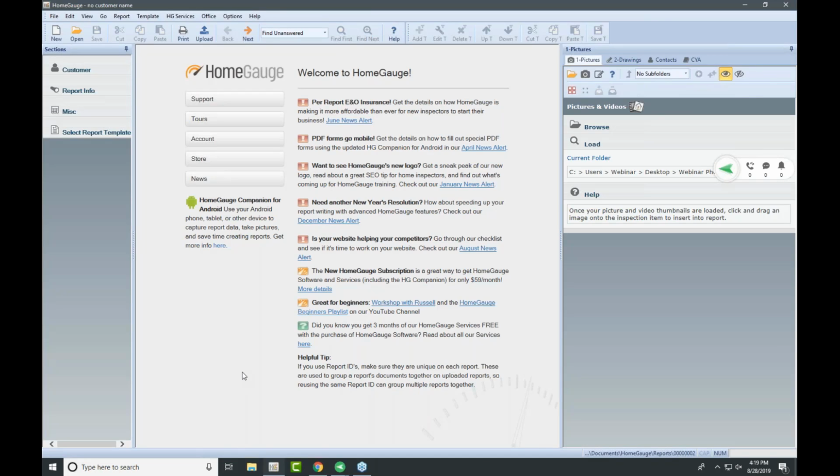When we talk about how HomeGauge uses the cloud, it is not a pure cloud environment where things just automatically communicate with each other. When you're using the HomeGauge Companion, you're using more of a drop-off point for the cloud. We use the word cloud pretty loosely in software speak; technically any storage space off of your computer where you can access things is the cloud.